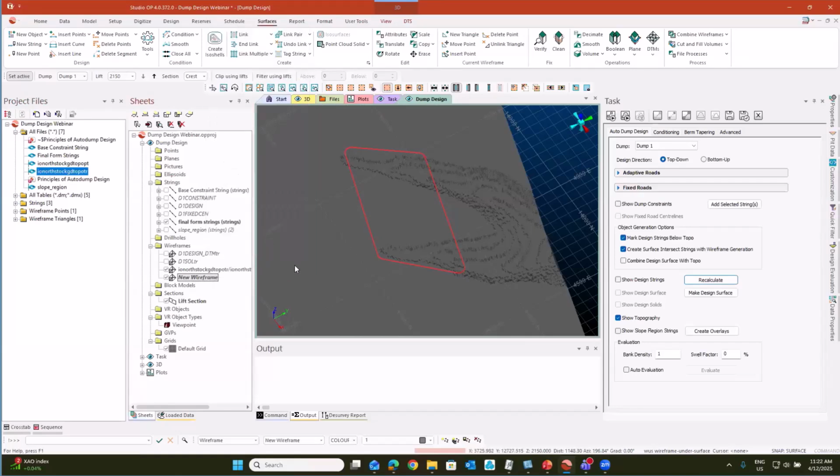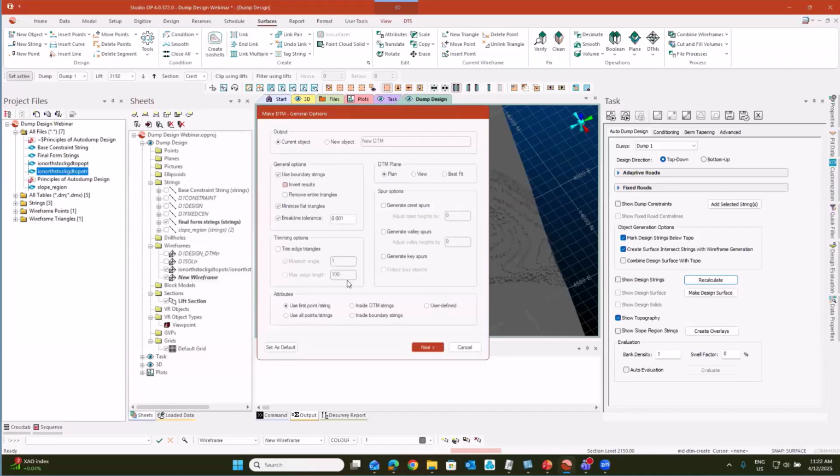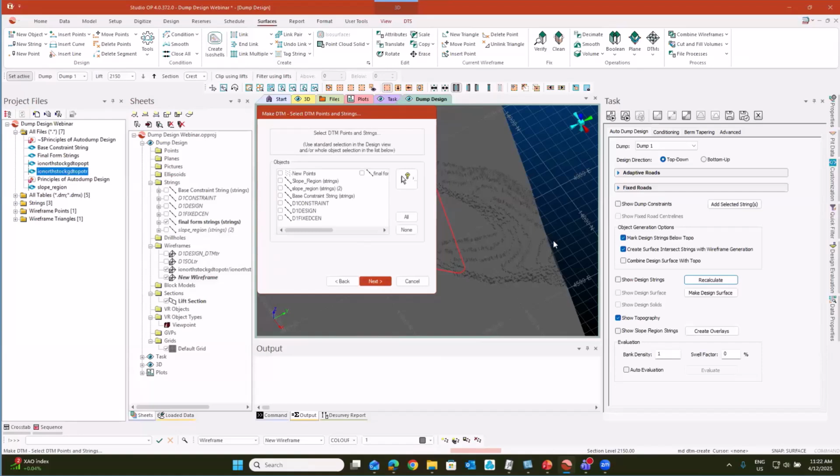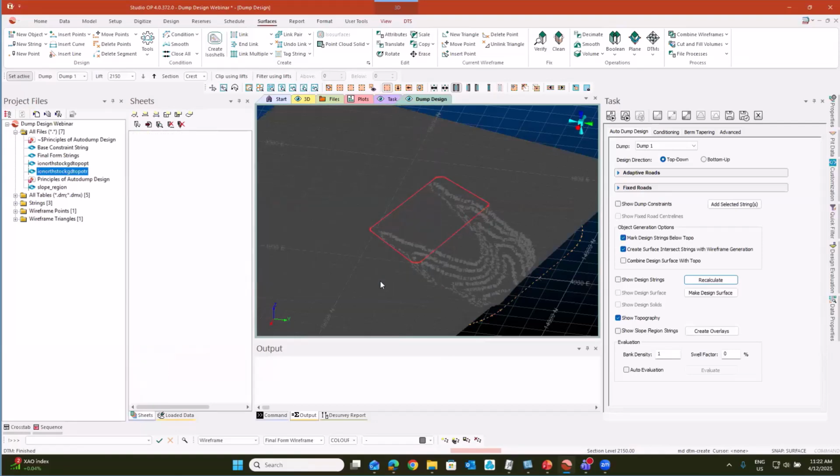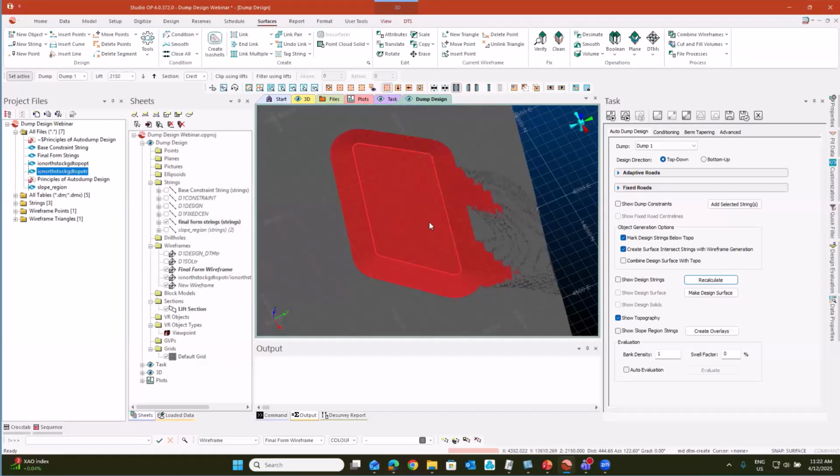So just be aware which one is your current object, or even select a new object. So I'll just say final form wireframe is also the alternative option. So points and strings, I want that one and that one, and just this boundary. There we go. Okay, cool.